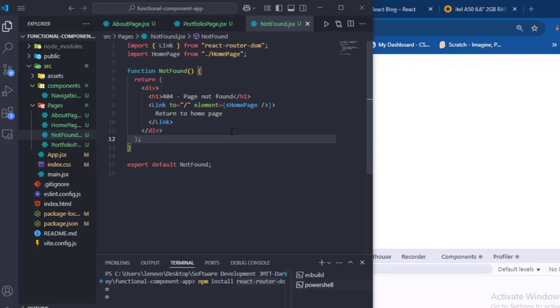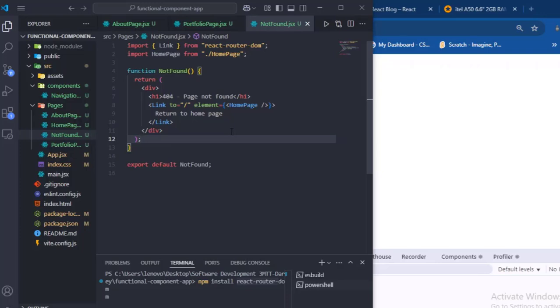I think that is basically what we need to do. When you are creating a real application, you have to run some nested routes. Nested route means a route inside a route, or we just call it nested links.